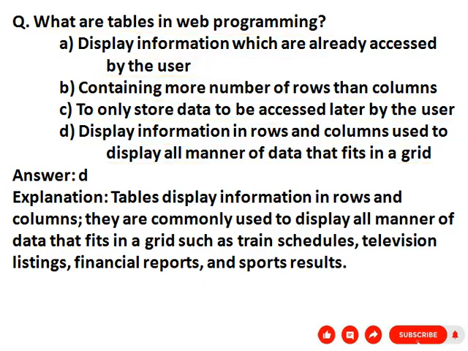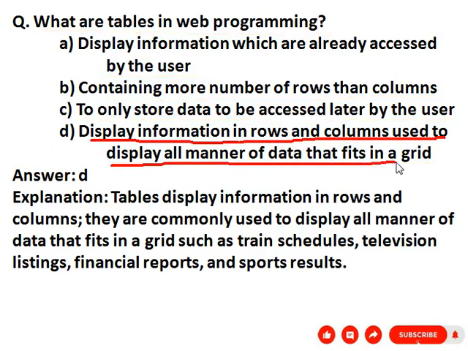Your correct answer is option D. Display information in rows and columns used to display all manner of data that fits in a grid. So tables display information in rows and columns. They are commonly used to display all manner of data that fits in a grid such as train schedules, television listings, financial reports, and sports results, etc.